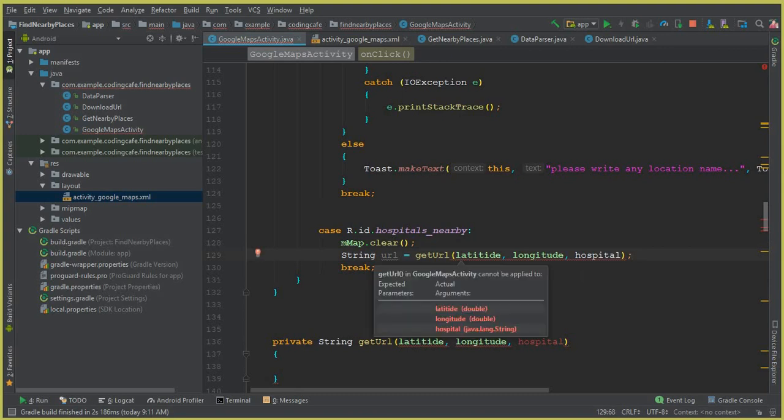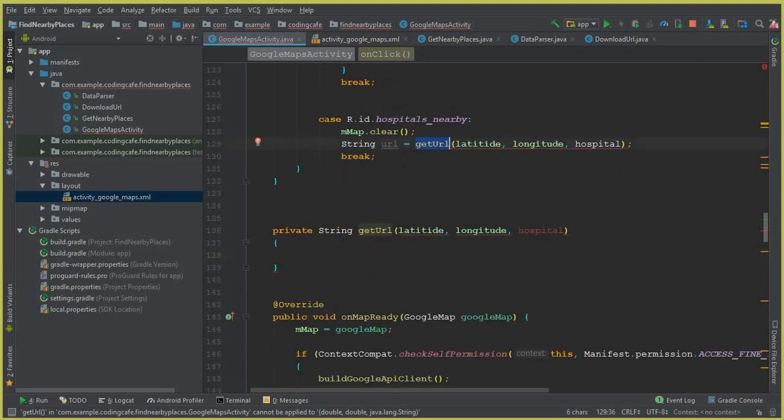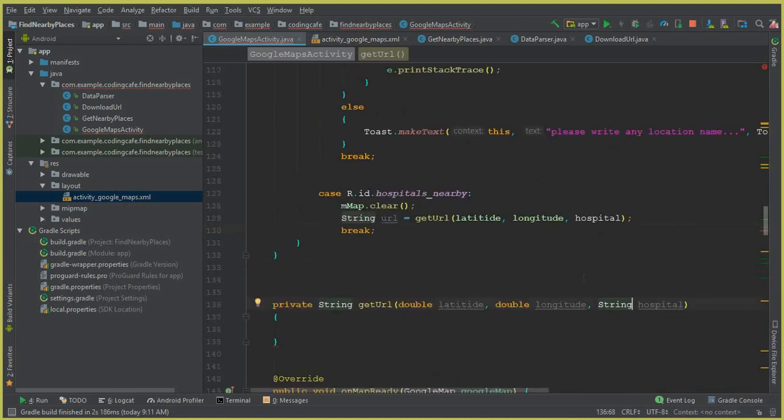Since we are calling this getUrl method with these three parameters, we have to specify the data type of each. So inside this method you can simply write the data types: double, and this one is the string. Make sure to do the same here.